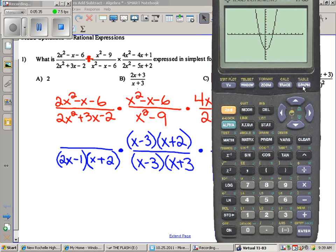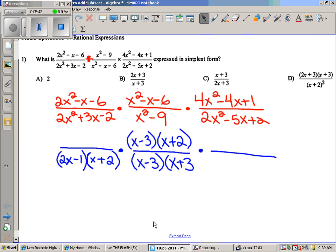And it looks like, oh, this is not working out well. These are too hard to use the calculator. We might have to go a side route. Sorry about that. Whoops.